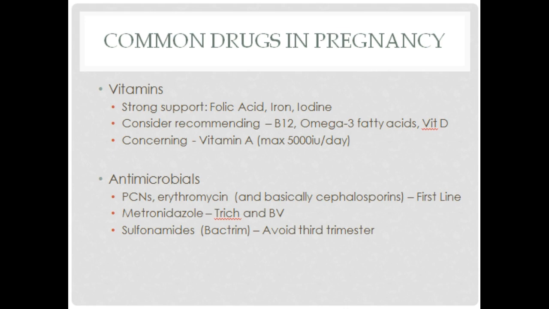And then sulfonamides, generally speaking, are fine in pregnancy as well. You might see that for Bactrim for UTI. That would probably be the most common place you would see a sulfonamide in common primary care. But it's important to realize that we want to avoid it in the third trimester because it can displace bilirubin from binding sites on protein. So if it's displaced from the protein site, then bilirubin would build up.